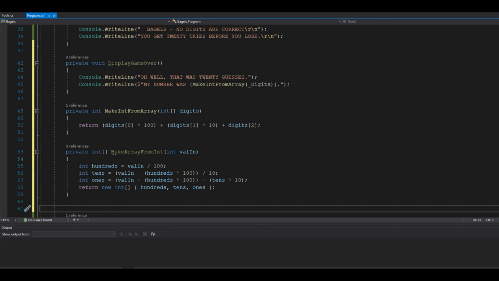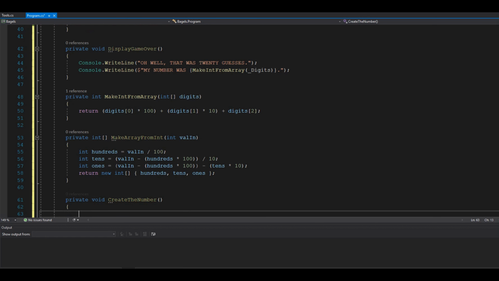What's our next thing that we haven't done? So display rules, ask for guess, make integer, make array from integer, create the number. Okay, so I think this is a private void create the number. And then we're going to say digits 0 equals generate.